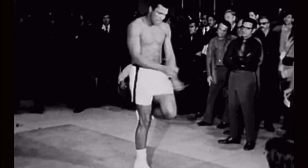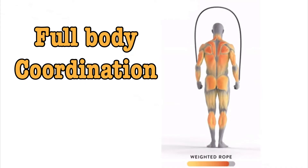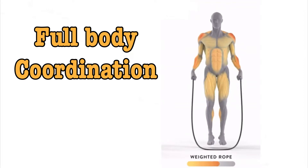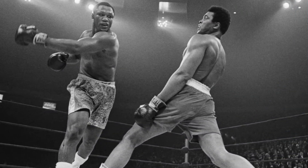A lot of the reasons we'd want to incorporate jump rope into our programs are the same as why a boxer does. First, it develops full body coordination because we time our jump while the upper body is spinning the rope. Our level of coordination improves even more as we begin to incorporate different footwork styles. If you're new, start by jumping with both feet. We can alternate feet in a running manner, or boxers do a skip where they jump with one foot and tap the ground with the other. All these styles are done on the balls of our feet, which enable us to stay light and mobile, improving our ability to move quickly with split-second timing like a boxer avoiding a punch.